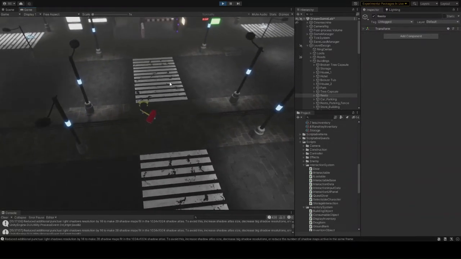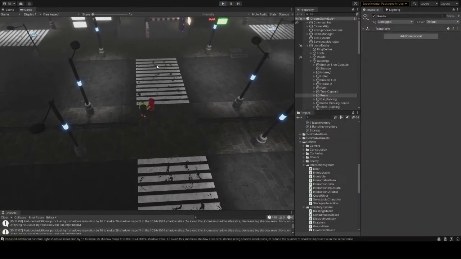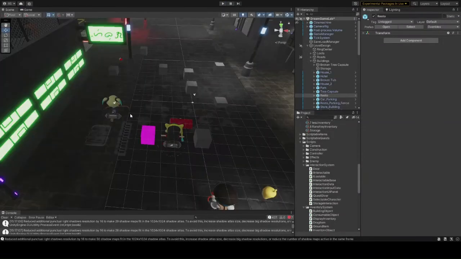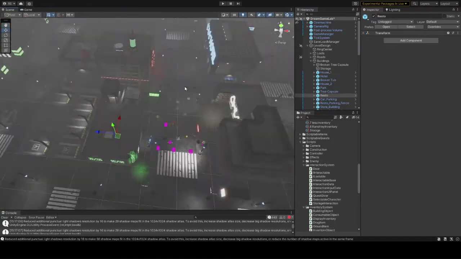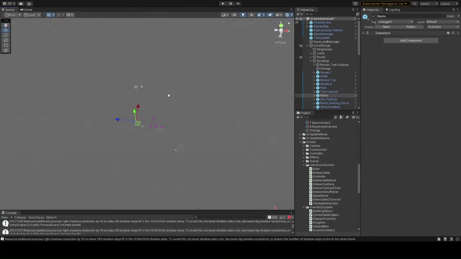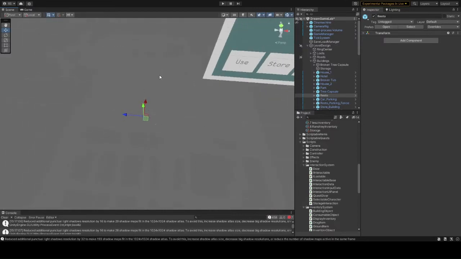Okay, I'll just show it in scene view here. The reference that I used for this map is from a real map.